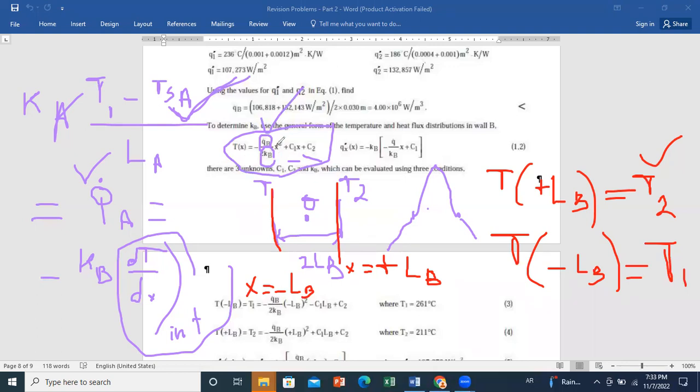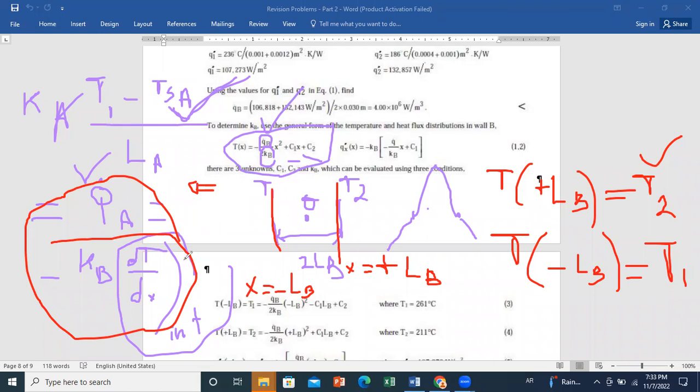In order to find KB, we need another relation, the one that we discussed together, of the constant heat rate at the interface. So the heat rate getting out from B towards A is a conductive flux. It can be written within material B. If we write it within material B, it's equal to minus KB times dT by dx, because we are expressing the flow per unit area now, because the area was simplified.